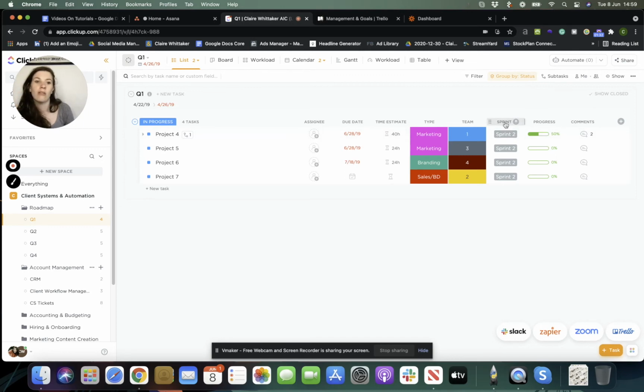If you are running Agile and you're working with developers in your agency, then Sprint might be a good one so you can manage your product roadmap. But if you're really just looking at this in terms of your growth roadmap, your business roadmap, then you don't necessarily need that column. But it's good to understand which team is responsible for which, where it sits within your business, adding comments, and time estimates. Obviously this isn't a whole quarter project because it's only got 40 hours, but it starts to show how things can progress and how things can build.